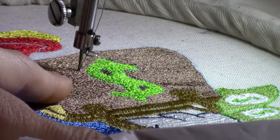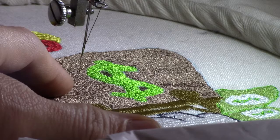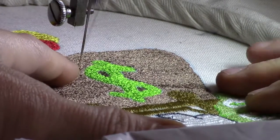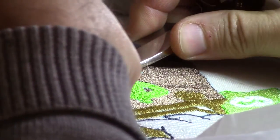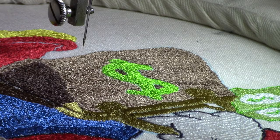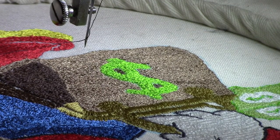Okay, so what I can do is I'll drop it to straight stitch just to anchor it, and I'll just lock that in place. Perfect. And then snip. So now what I'm going to do is switch over and we'll do the black, which is a 1mm zigzag.